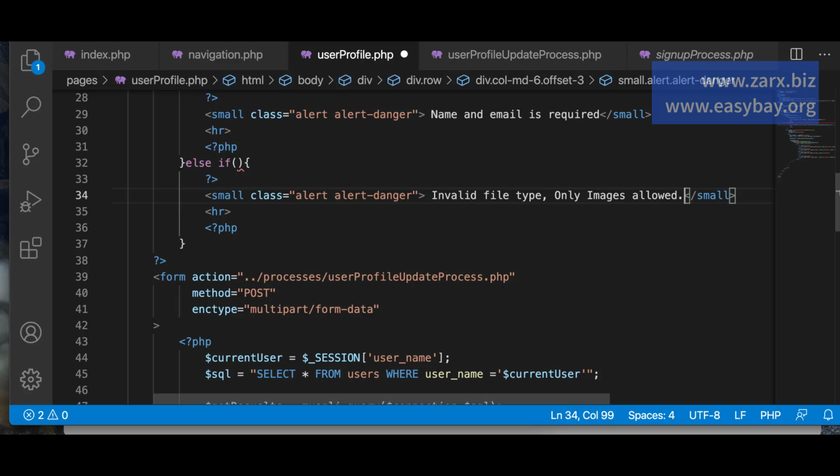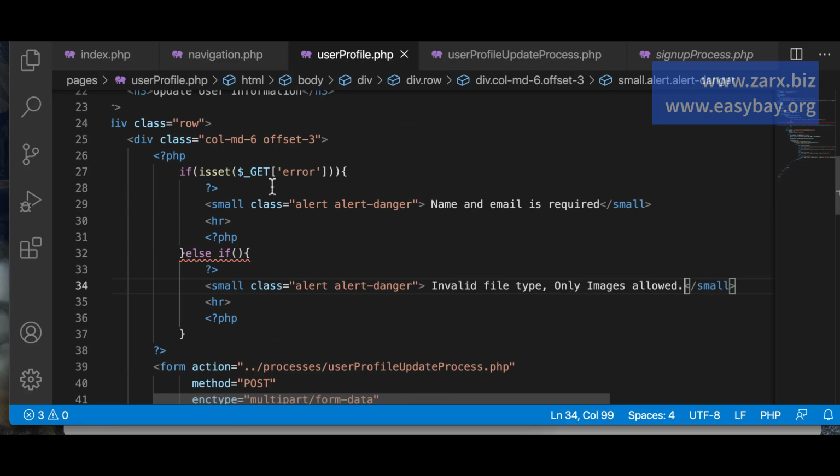Alright, so now we need to check what exactly it is. So we're going to pass this. Now here is an issue: when you pass $error, this is the time when we need to check for the value.